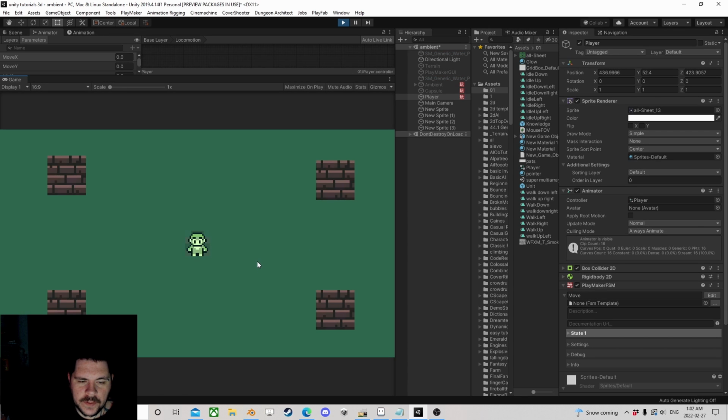Now he's not actually moving yet, but now he's moving this way, that way. We want to go up that way. There we go.